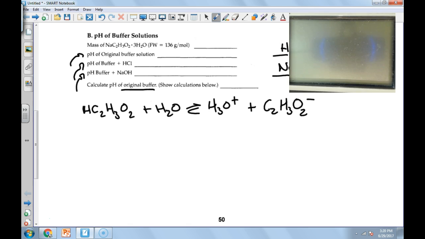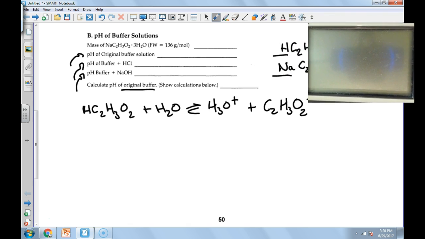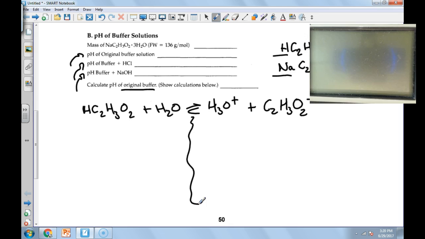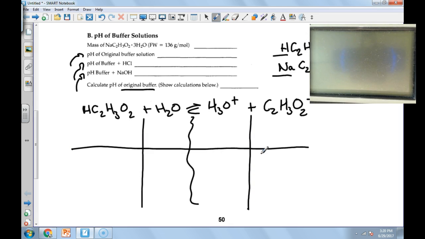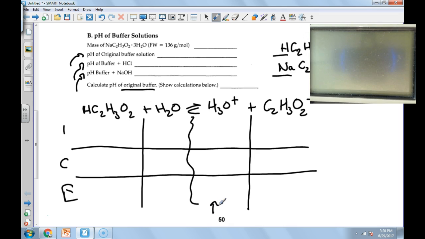I'm going to move my calculator around, I guess. There's no convenient place to put it. The reason I like using the reaction is because now I can do my ICE chart, where I put the values together, and I know what I need to get to the end value. It kind of uses this as a guide.